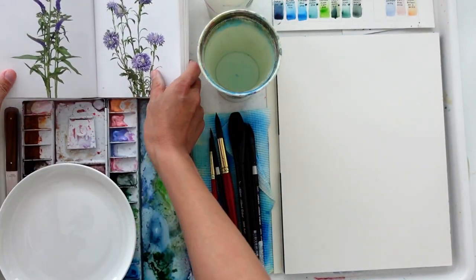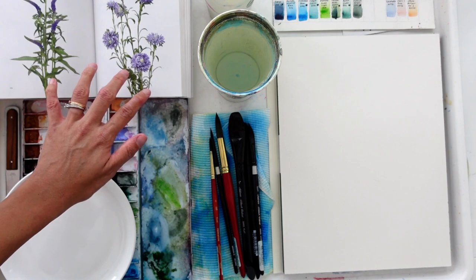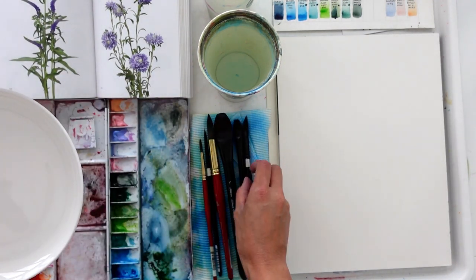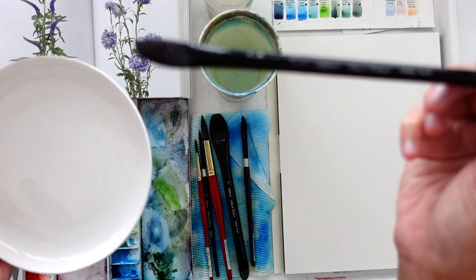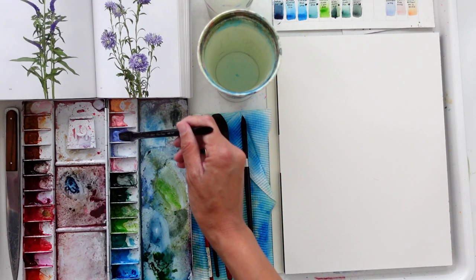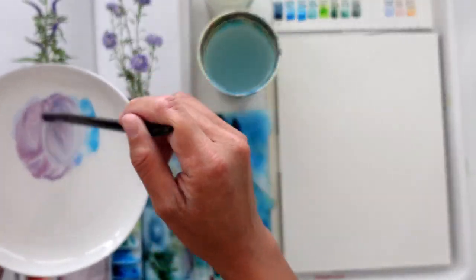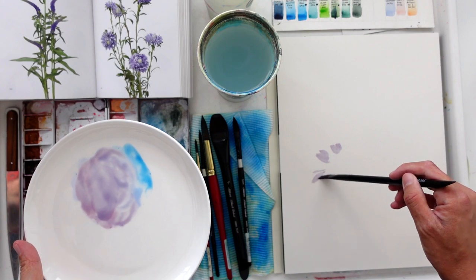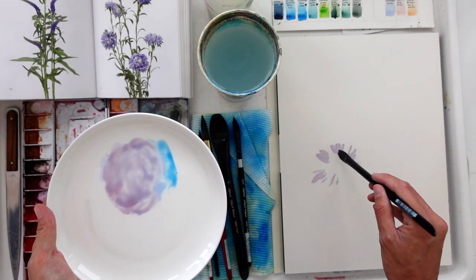The first thing I'm going to do is start with mixing my colors. We're going to get a really nice light blue-ish purple, and for us to do that I'm going to use my mixing plate. I am using my flat brush, which is a size half inch silver black velvet, to mix my paints. My paints are mostly from Snyder and a few from Holbein. I'm putting down a mix of Holbein lavender as well as Snyder red and cerulean blue. These colors in combination will give me this lavender purple color. If you mix and match the consistencies of paint — meaning adjust the amount of water in your brush and palette — you will be able to get darker and lighter values.